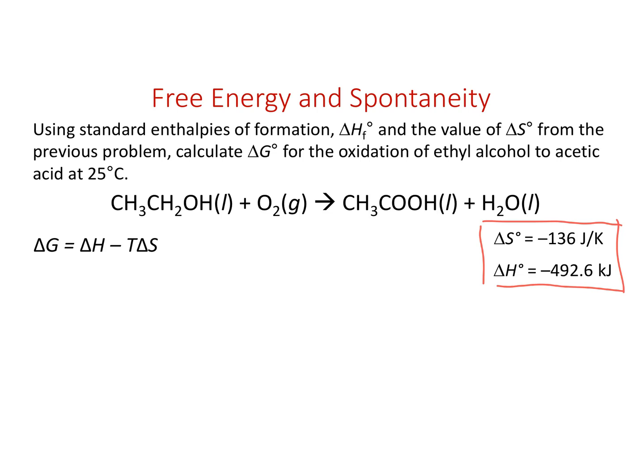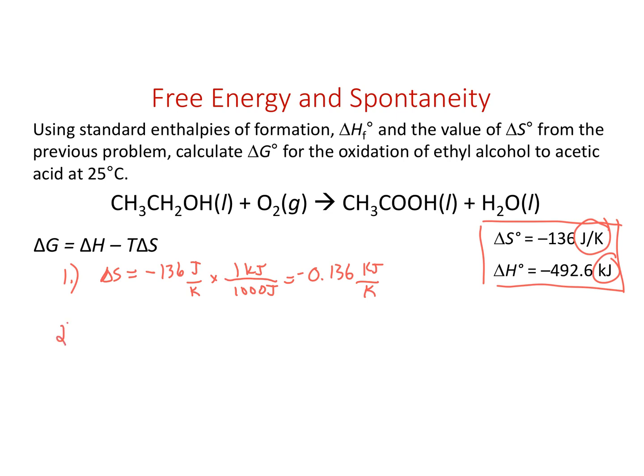We're going to be using delta G equals delta H minus T delta S, and before we get started, we might notice, hopefully we notice, the units of energy are a little bit different. So let's convert units of energy so that they're both in the same format. My entropy, and we'll convert entropy from joules into kilojoules. My entropy is negative 136 joules per Kelvin, and I know that in 1,000 joules I have 1 kilojoule. So I really have negative 0.136 kilojoules per Kelvin is my entropy.